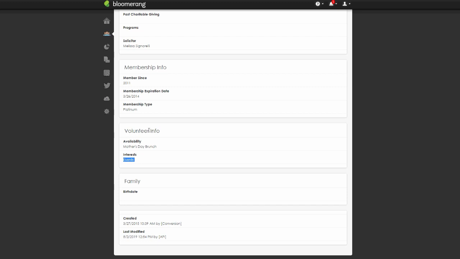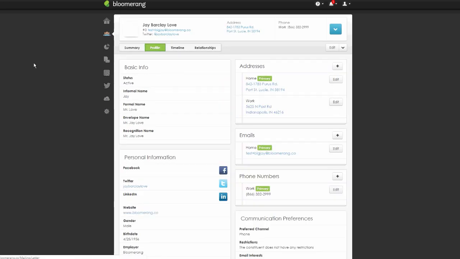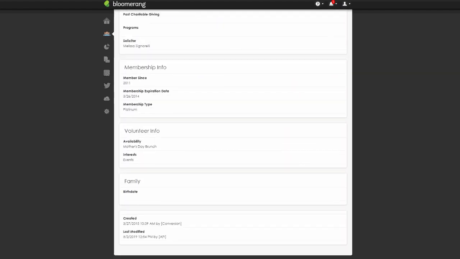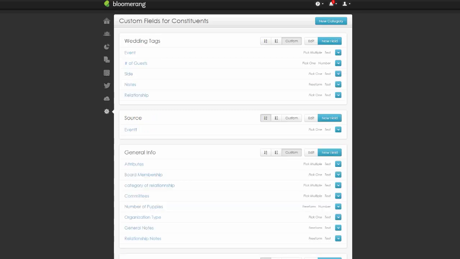And you can, of course, filter for those as well, just the same way as we did before. Just filter for the online form submission using the online form filter, and then add columns for the custom fields that you added, so availability and interests in this case. So that's just one example of another way you can use those constituent info forms.